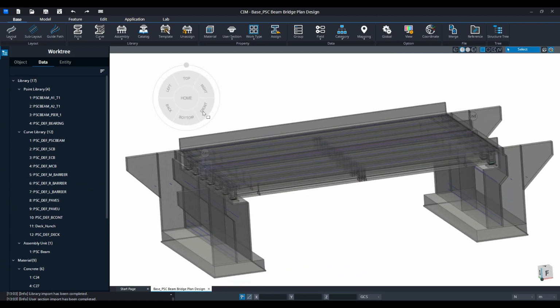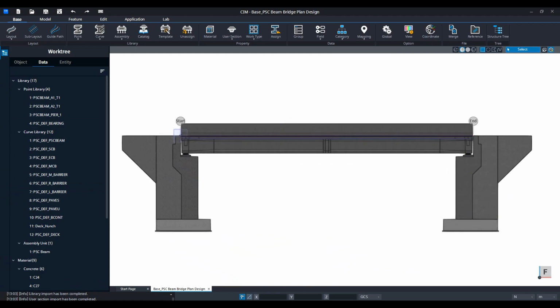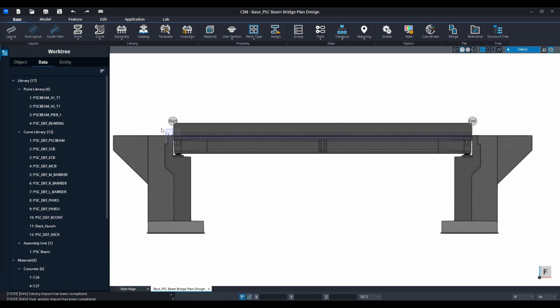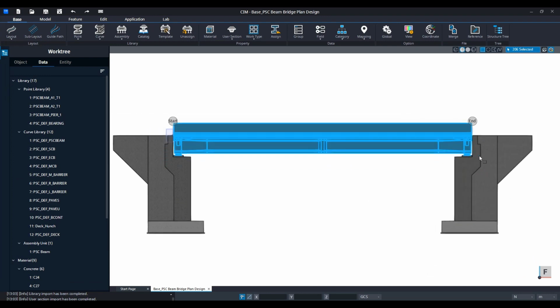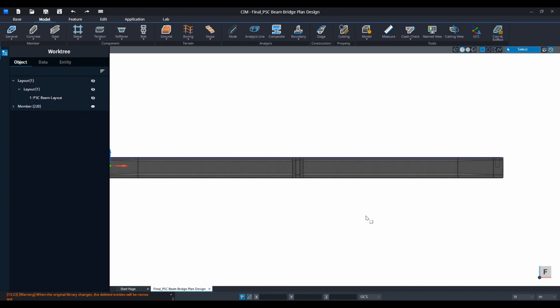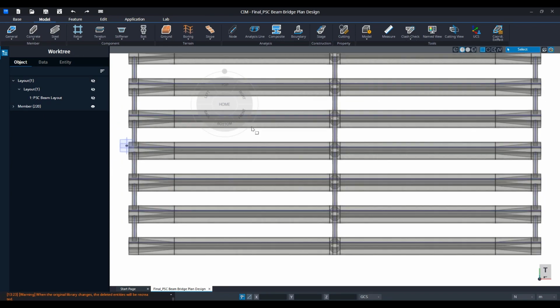Just click on the front, and maybe you want to isolate just the one of the beam bridge. You can do so by clicking. Okay, so in this case, we can see the top side.